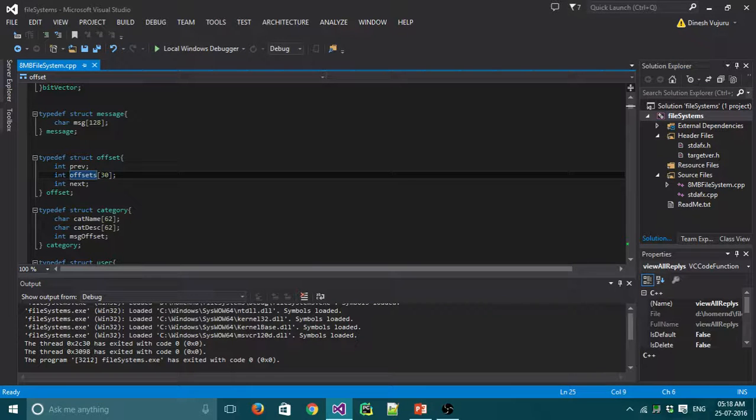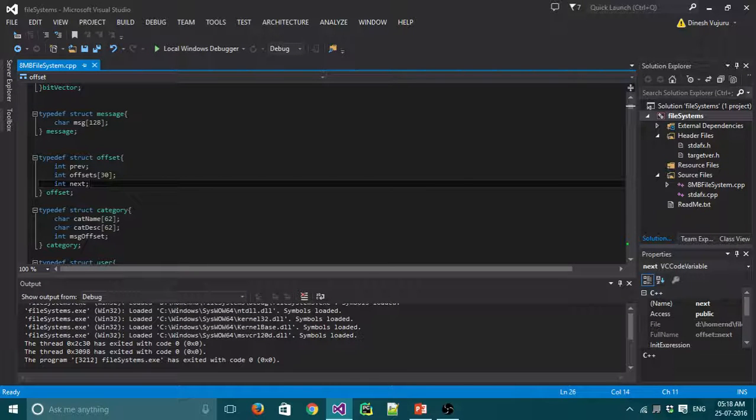That means if an offset is filled, a new offset is created dynamically, and the next will point to that new offset. In this way I am dynamically increasing the size of the offsets, so we can add any number of users, categories, messages, and replies. So this is the basic design of my program. Thank you.